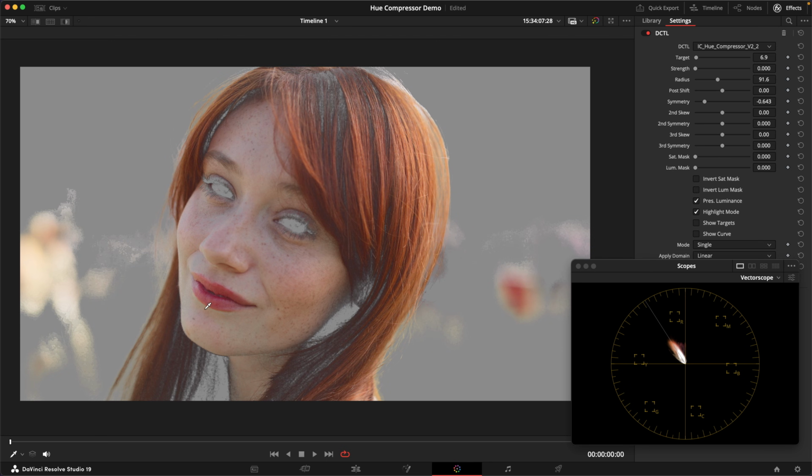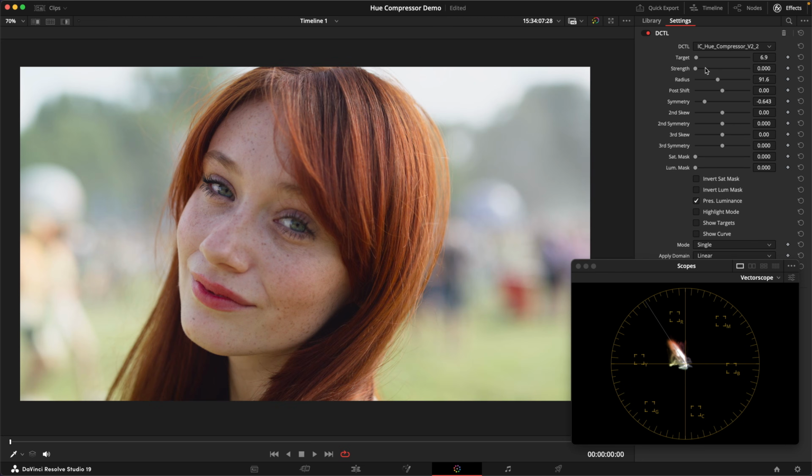And that works pretty well. Another thing is now that we still, I can show you this if I just turn this off and increase the strength. We're getting a good adjustment, but we're clearly also affecting the lips. The lips now get kind of orangey and the hair color changes significantly as well. And in this case, this is not what we want. So we're going to have to refine this adjustment a little bit more.